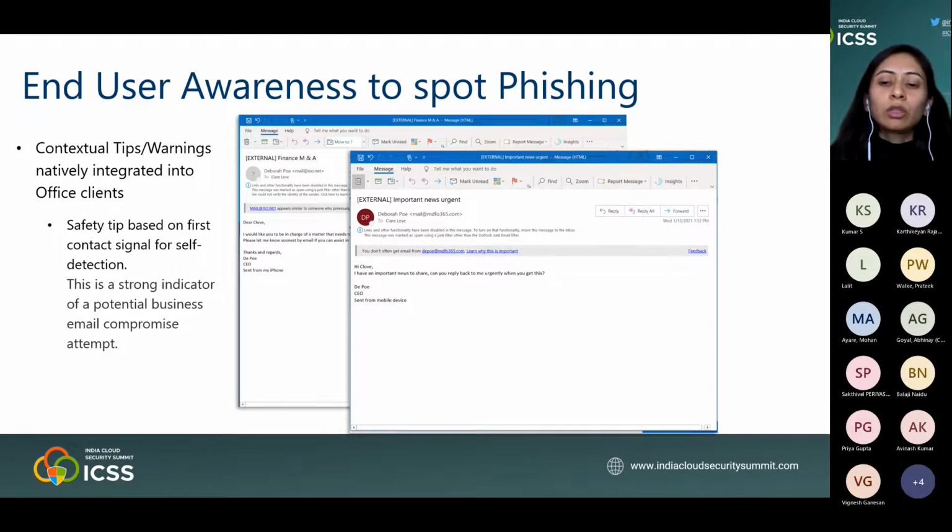And there are also other tips specifically telling you about user impersonation and domain impersonation, such as this XYZ at contoso.net appears to be similar to somebody you previously communicated with, but may not be that person. Same for domain impersonation, saying the contoso.net domain is not the same domain as your organization's domain.